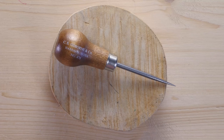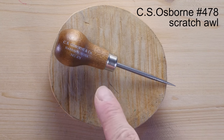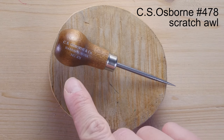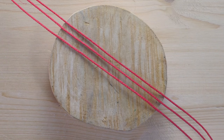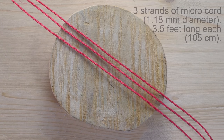In this particular demonstration, I'm going to be covering the spike of the Osborne scratch awl. So this is the Osborne 478. It has a thin, small spike. To cover our spike, 3 pieces of microcord, each 3.5 feet long, are going to be more than enough.